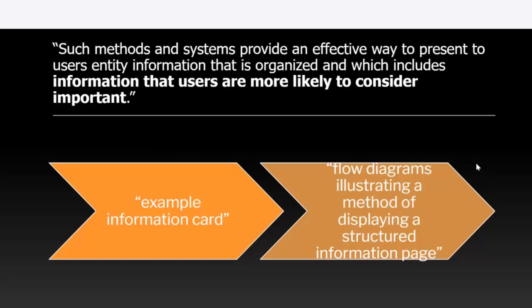Also in that patent, here's some of the text that I pulled out. It gives an example of an information card, and it talks about how diagrams and the different methods for displaying structured information pages on the SERPs. So this is kind of the foundation for where we'll go next in the next slide.